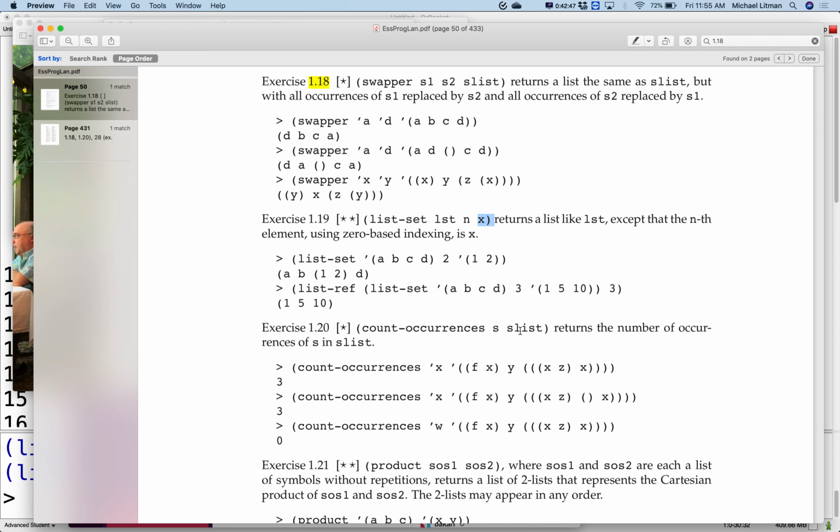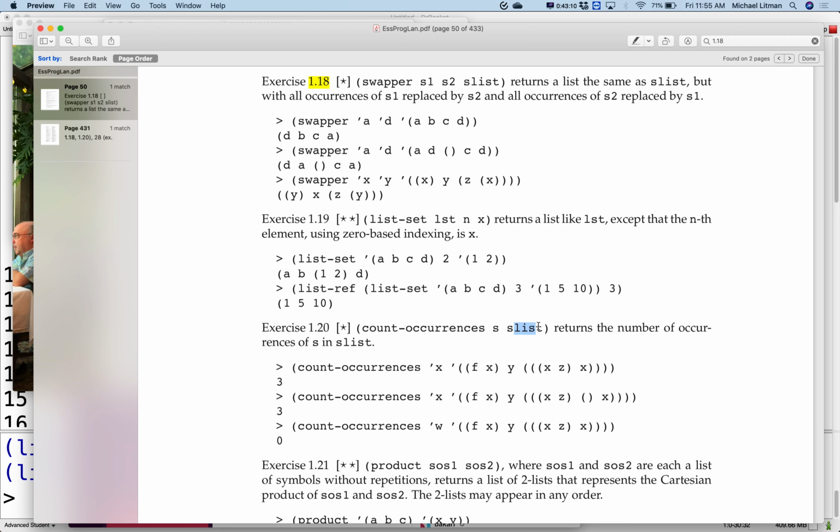All right. So that's 1.19, 1.20, count occurrences, S list, and now we should all be intimately familiar with S lists. We know exactly what those guys are now. All right, because now we know how to read grammars. Whew, I can give you some really hard questions now. So this returns the number of occurrences of S in S lists. So the number of times this symbol occurs, pay attention here, anywhere in this S list.